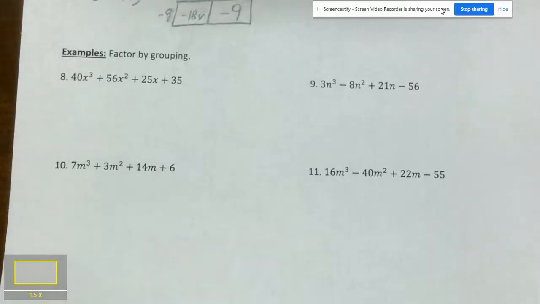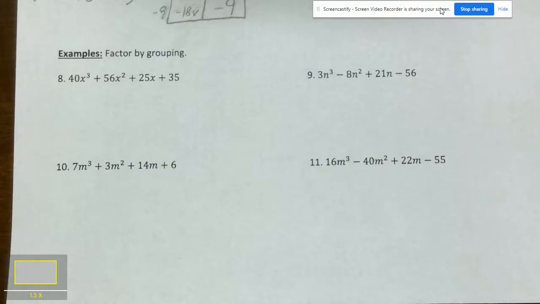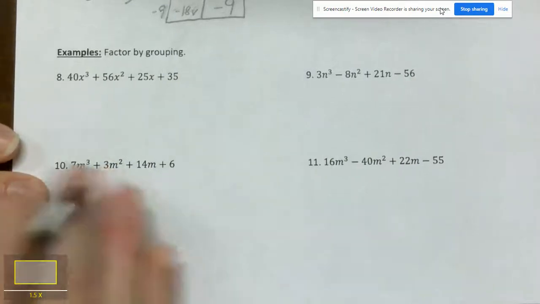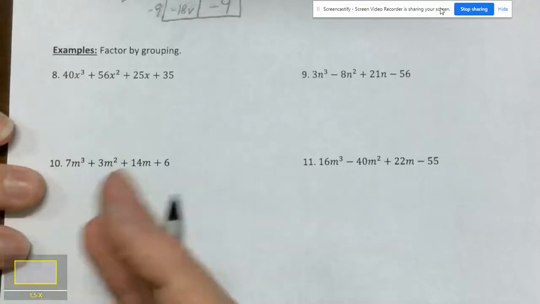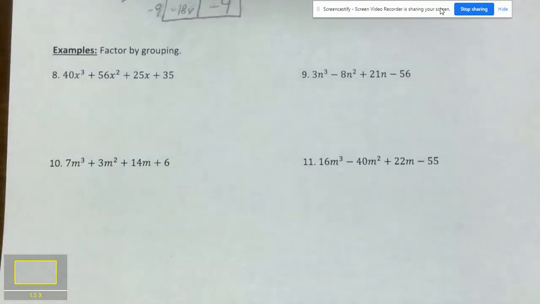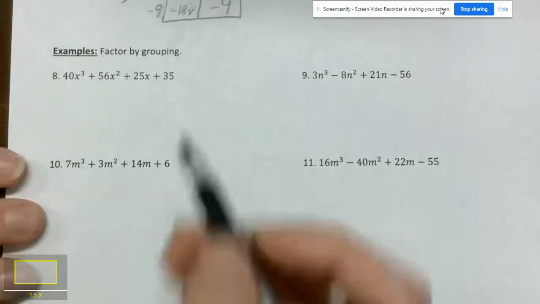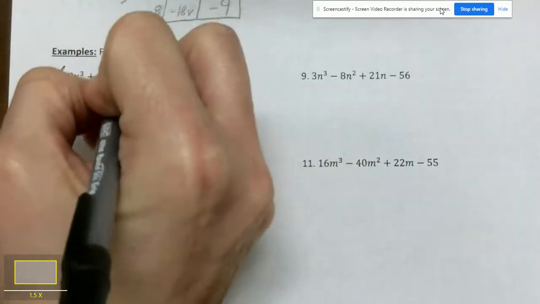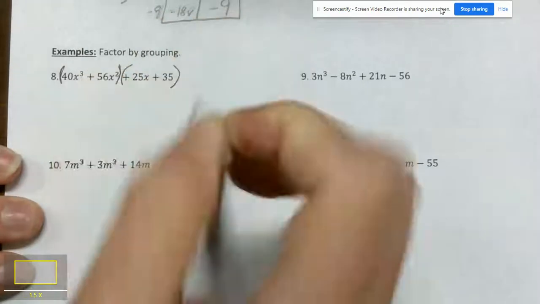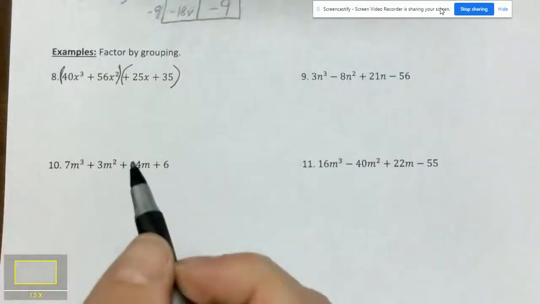Hi guys, in this video we're going to learn how to do something called factor by grouping. I know that you do this in Math 2, so this should be a review, but just in case you've forgotten, I'm going to treat it as if you haven't seen this before when I teach the first couple of these, okay? So your first step when you factor by grouping is exactly what the name is. You're going to group the first two terms, and you're going to group the last two terms. And notice I included that plus sign in with that second grouping, okay?